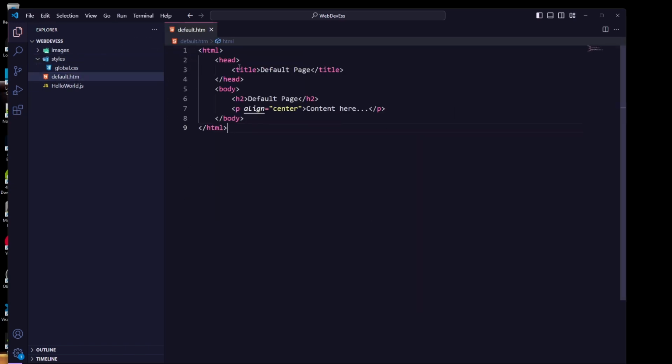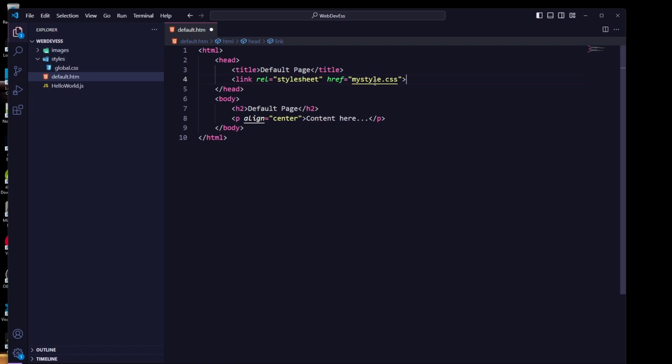And let's find our head section. We already have a title called default page. Let's go right below that tag, and that'll put us in the head just below title, and let's paste. That'll put that link that came from the W3Schools example directly into our head here. The link is correct, the rel is correct, it's a relative style sheet, which is correct, so this specification is fine. But the href, which is what we would normally use to specify a URL for a hyperlink, right? This time we want to link to a CSS file.